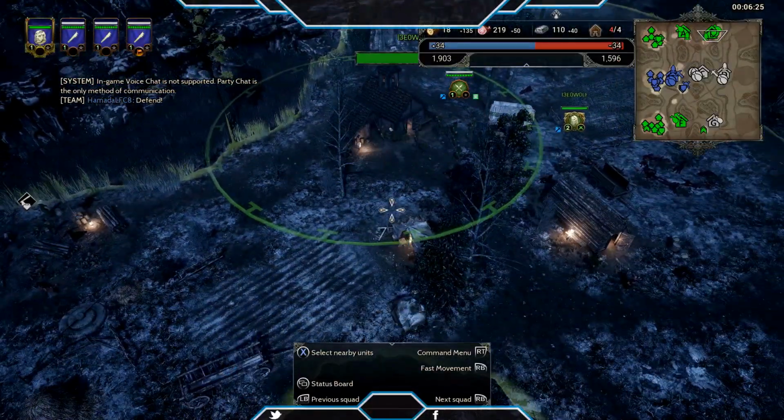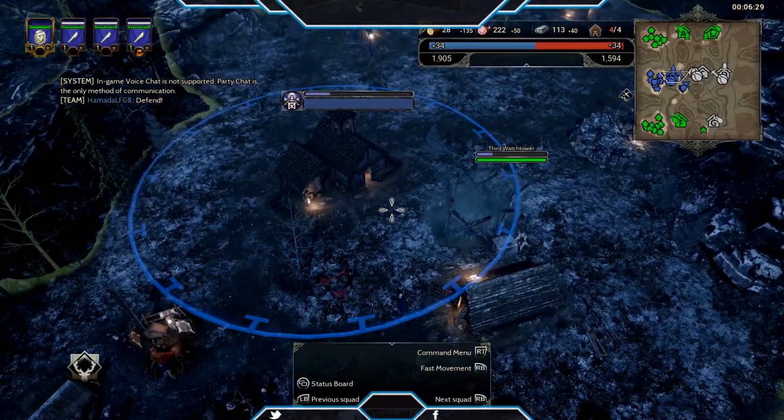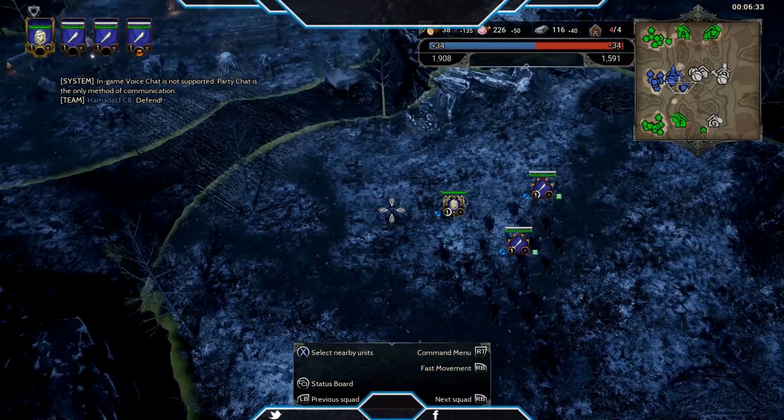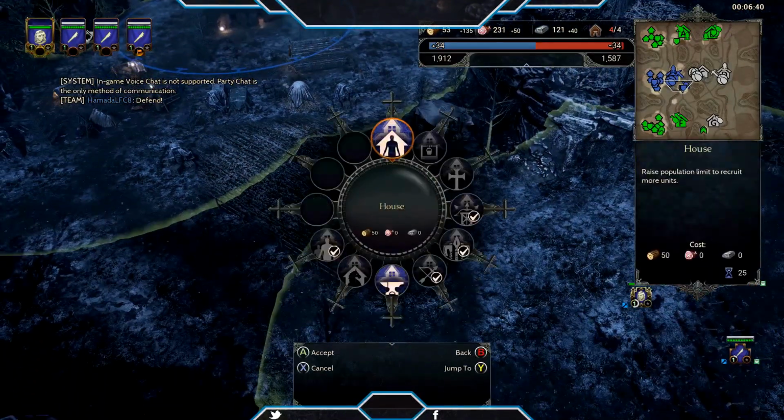So attacking formations are obviously good if you are on the offensive, if you're trying to move fast. Defensive formations though are a little bit different, and your unit will move a lot slower, but they will also hold their ground for a lot longer.